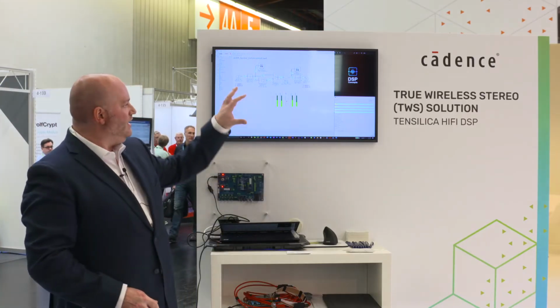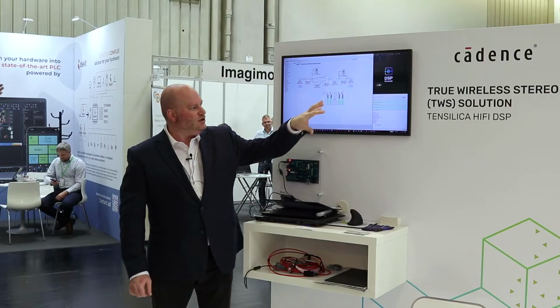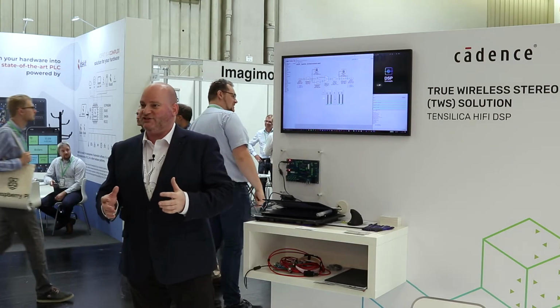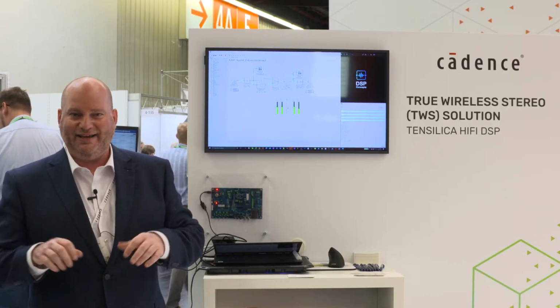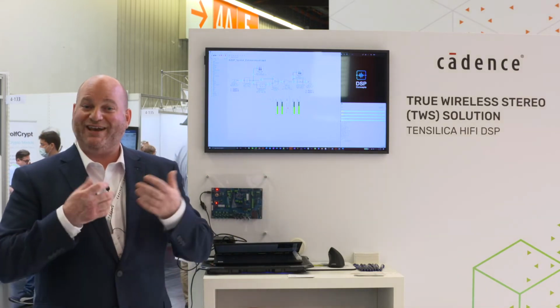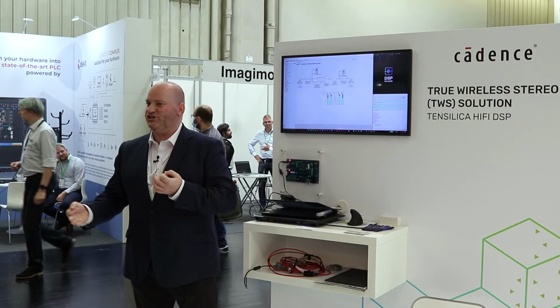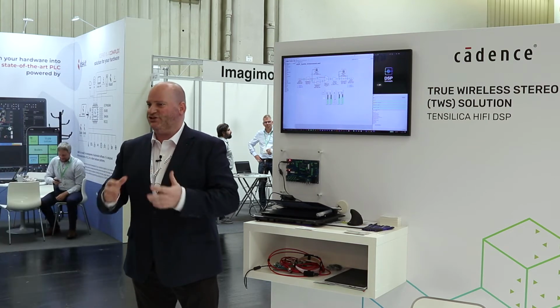Our platform is running connected directly over Bluetooth to the device. It allows you to bring in all your audio functionality, profiling, and optimizing the power of the HiFi 5 directly with a simple platform. So we have an ecosystem of third-party functionality and optimized code. So together between Tensilica and the DSP Concepts software, product makers can focus on innovation as we bring in the DSP power, the optimization, the functionality to market for an easy go-to-market functionality.